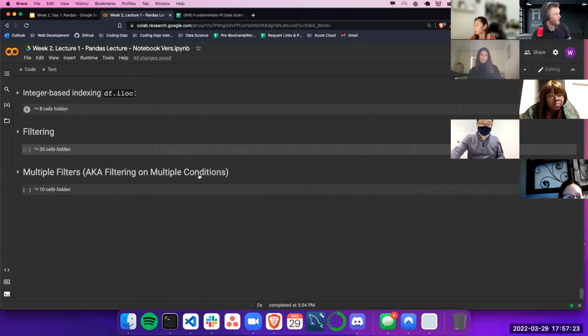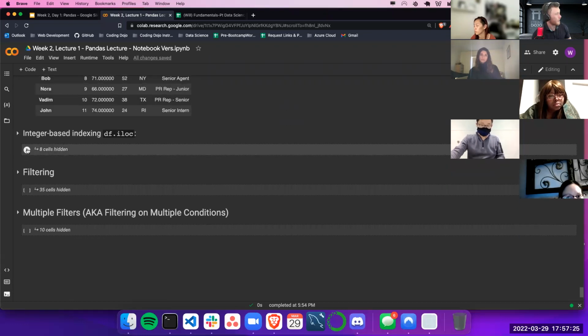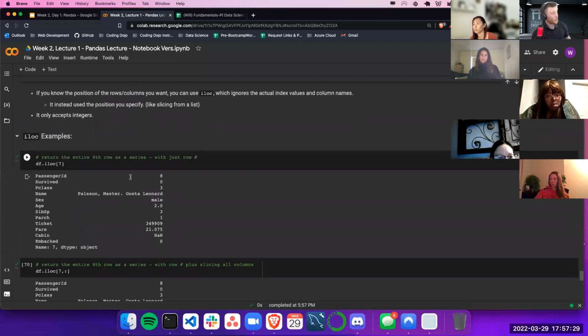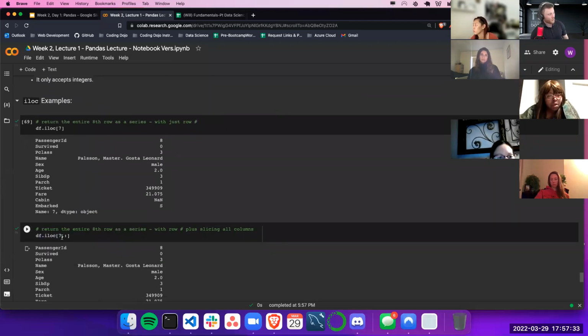And then with the last 3 minutes, I just want to show you iLoc. If I use iLoc, I can pass in the actual value of 7. If I say 7, that's going to give me the entire 8th row of my data frame, because it starts from 0, 1, 2, 3, 4, 5, 6, 7.